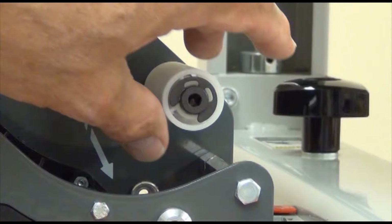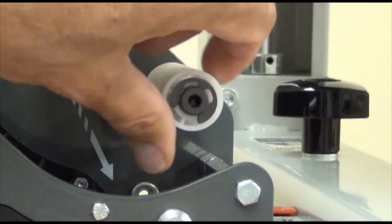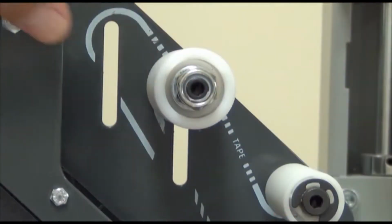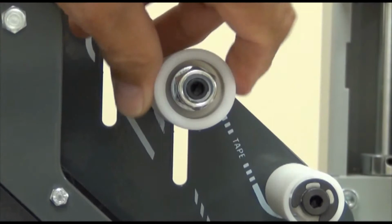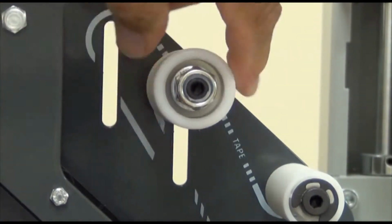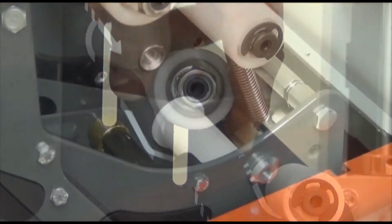Then look at the applying roller and buffing roller for cracks or damage. Check each of the rollers to see if they are operating properly. Look at the wrap roller to make sure it rotates freely in both directions. See if there's drag on the one-way tension roller and that it rotates in one direction only, counterclockwise on top and clockwise on the bottom.